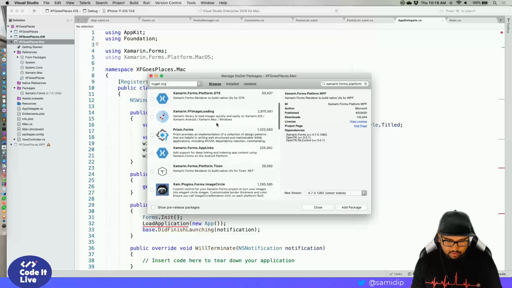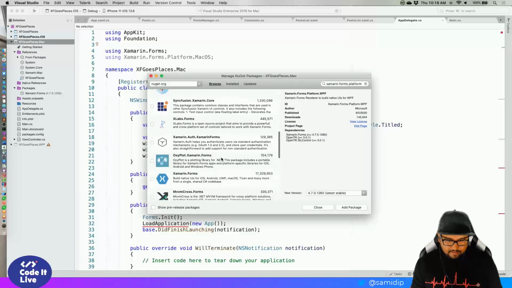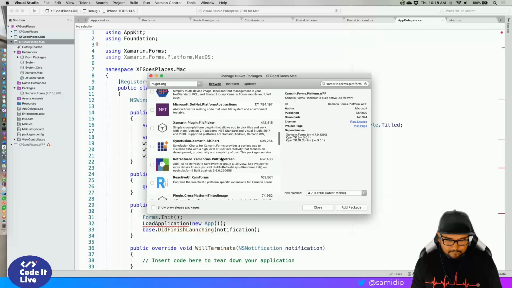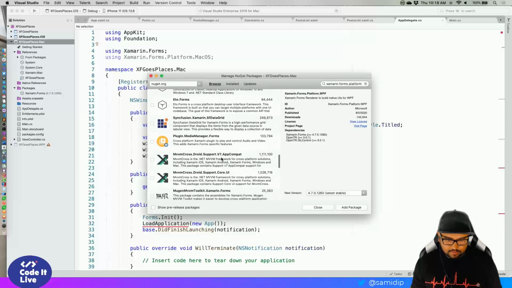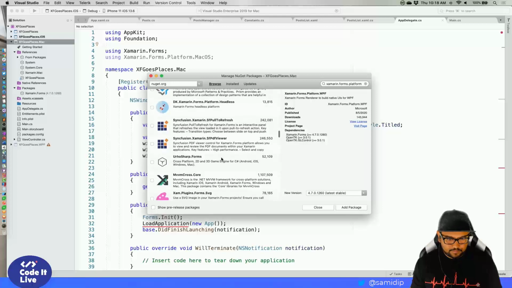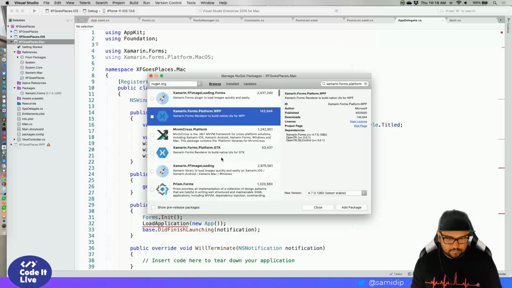Where's the Mac one? They have Tizen, sure. Where is it? Did they take that package out because it's not supported anymore?